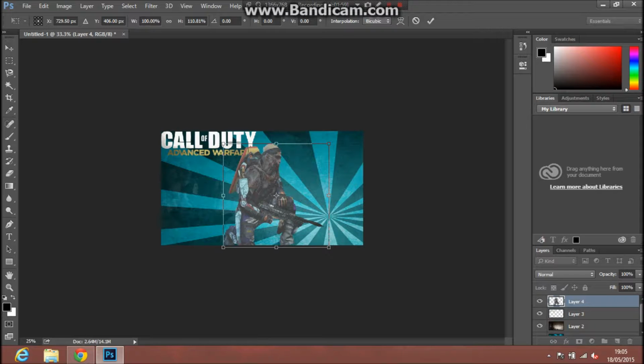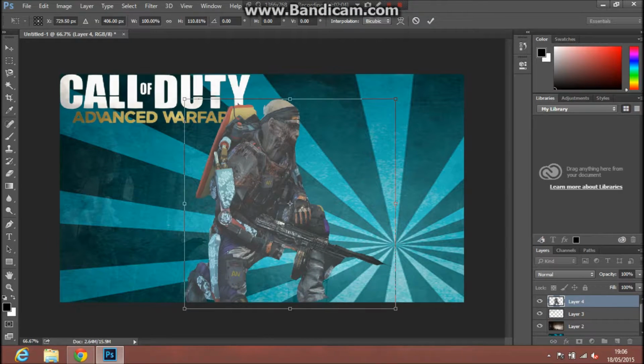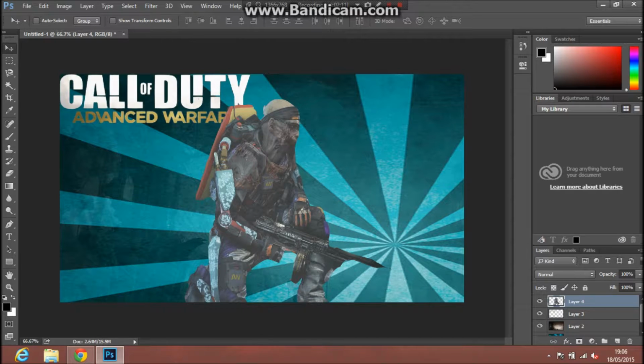I believe that is quite good. Drag it down so you can't see that it's cut out. Then you drag that down below, so it comes in front and you can see the whole photo, which is quite good.